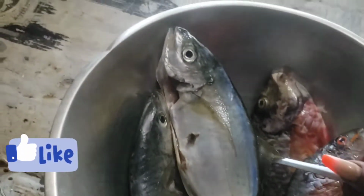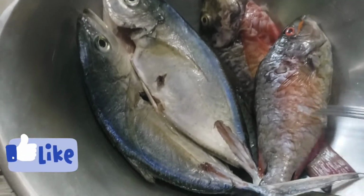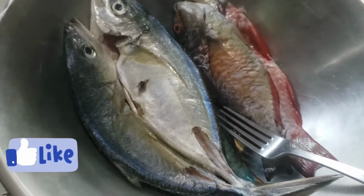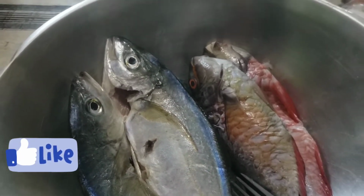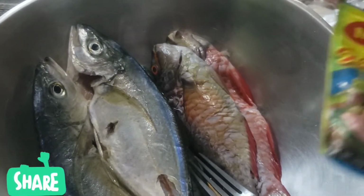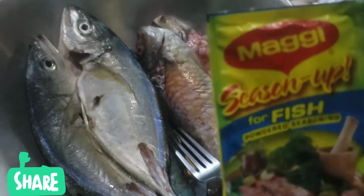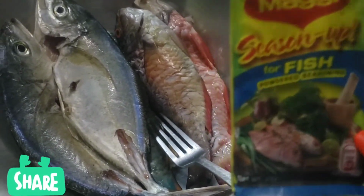So what I'm going to do, guys, is go ahead and season them up and start frying them. So guys, I'm going to be using pepper pot, black pepper, maybe fish seasoning, and a little bit of salt, not much, just a little bit. Okay, these are my seasoning. I'm going to use it.